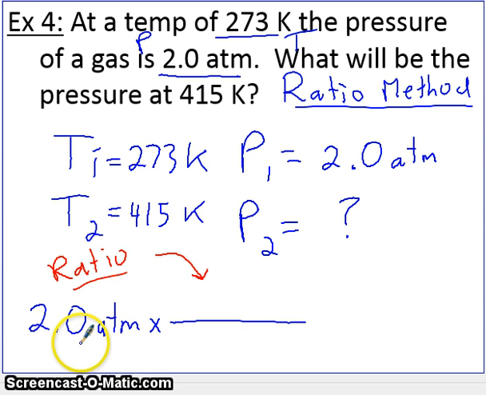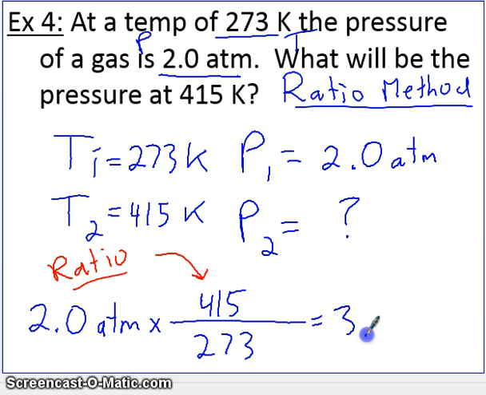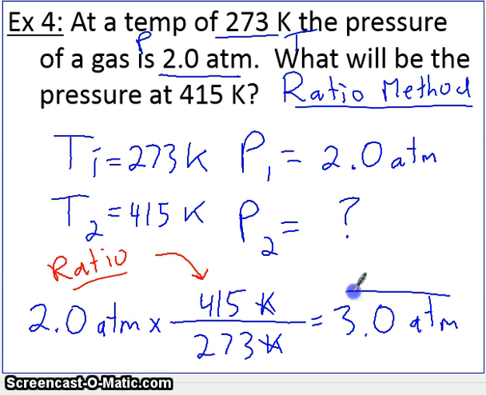So these two numbers will go into the ratio to make sure this number is increased when it is multiplied. If I want my atmospheres to go up, I would put the big number on top, 415, and the smaller number on the bottom, 273. This ensures that I pull up my pressure, because my temperature going up should cause my pressure to go up. So if you do 2.0 times 415 divided by 273, you will get 3.0. The unit would still be atm. Kelvin and Kelvin cancel out, but the atm does not cancel out. So 3 atmospheres would be the new pressure.